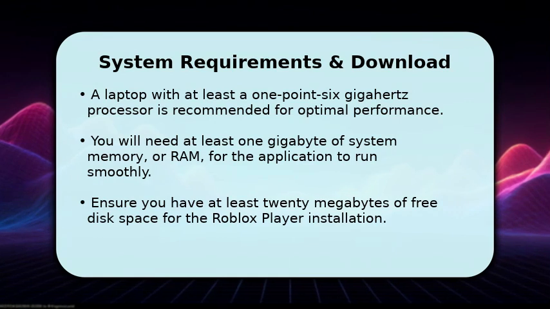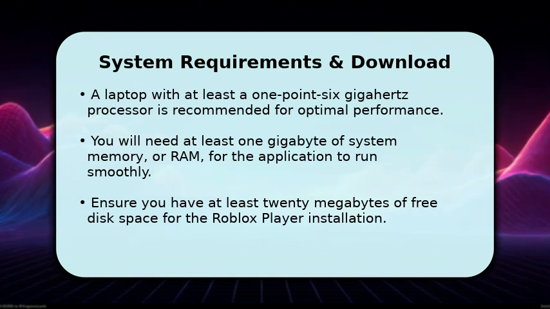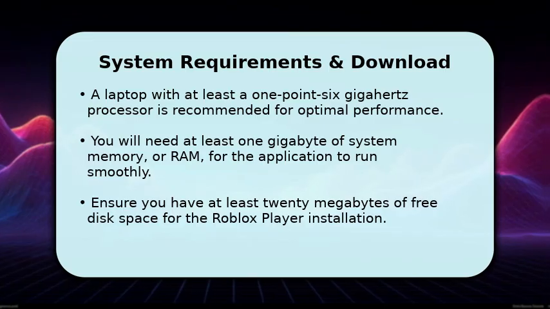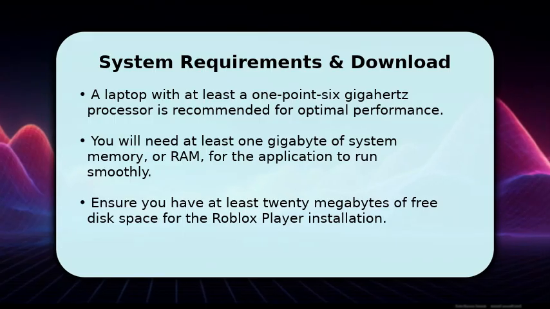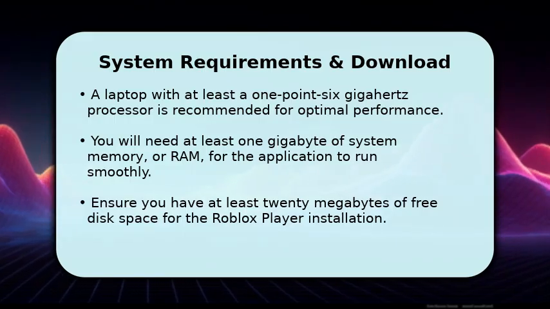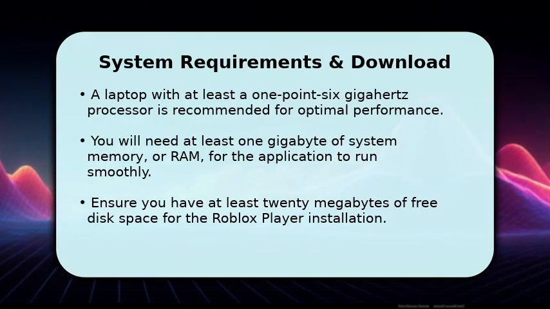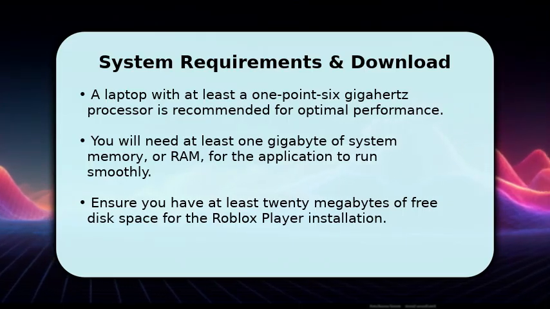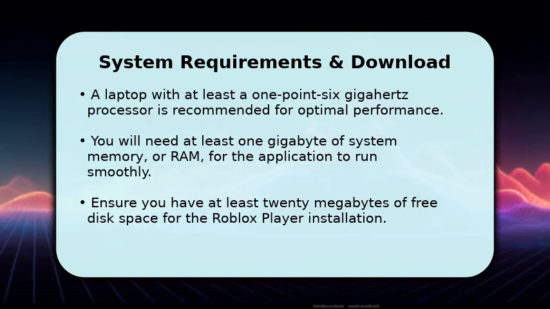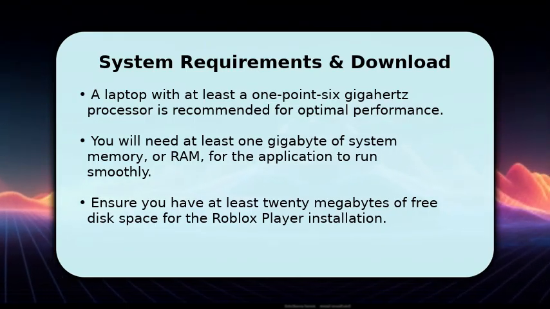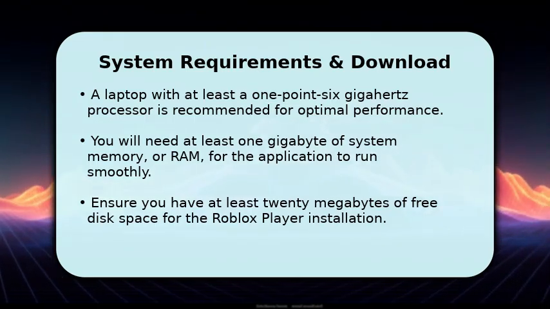To ensure a great experience, your laptop should have at least a 1.6 GHz processor and 1 GB of RAM. You will also need about 20 megabytes of free disk space for the application itself. After downloading the installer, simply run the file and follow the on-screen prompts. The installation process is straightforward and usually takes only a few minutes to complete, getting you ready to play quickly.